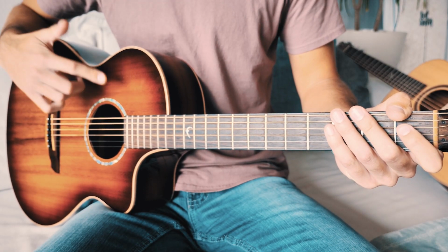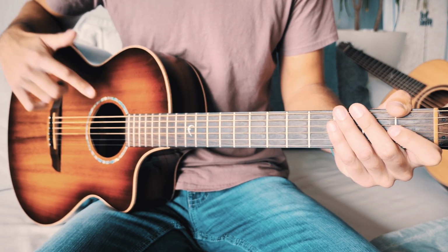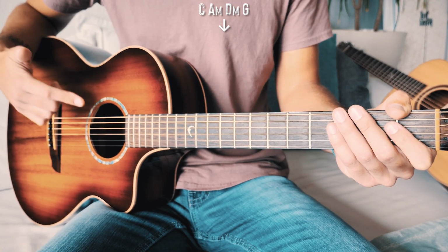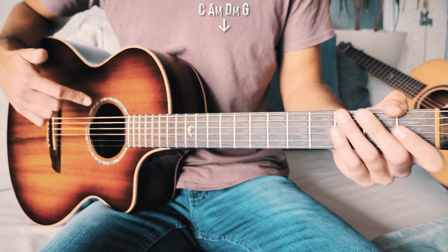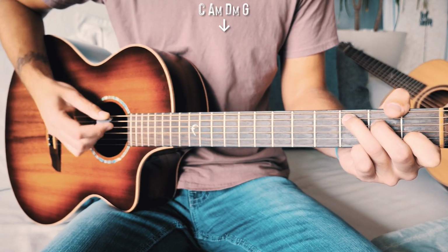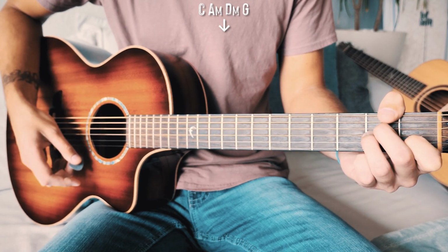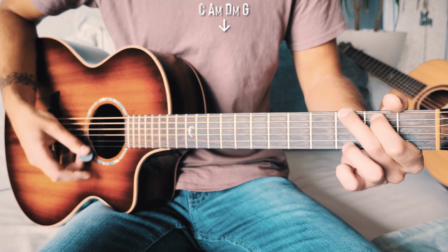And guys, finally, the last thing that you need to know to play At My Worst on guitar is what we're playing for our pre-choruses and the very last chorus of the song. Now, again, I mentioned this earlier, but we're going to have the same chord progression through the whole song. So for our pre-choruses and that last chorus, we'll use that same chord progression that we were already using. So we'll have C, A minor, D minor, and G.